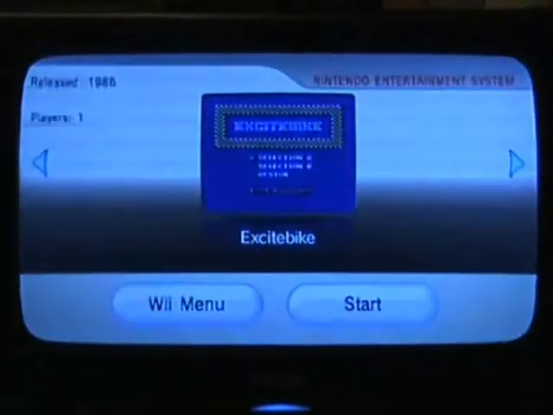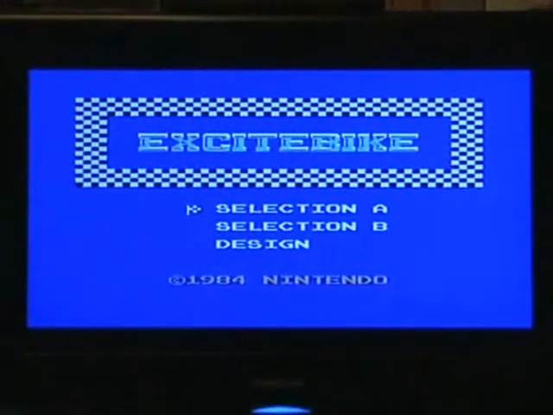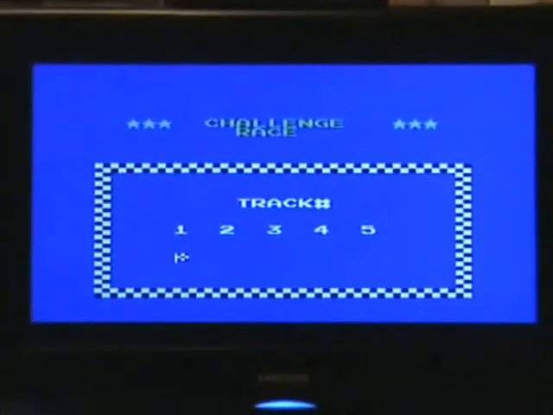Today I'm going to be having a look at Excitebike on the NES. For those who don't know, it's a racing game. You're on a bit of a drag bike racer type thing. You've got Selection A, Selection B and Design. I'll go through all of them very quickly.